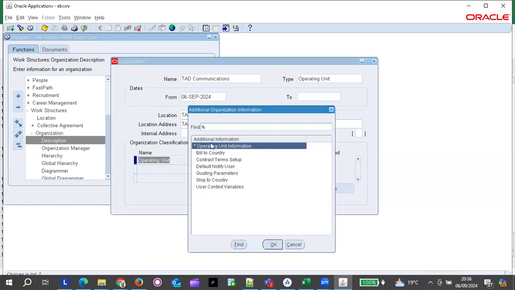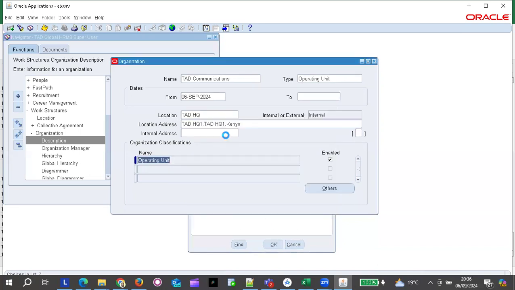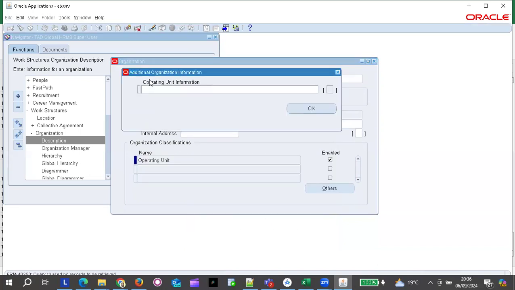And there are several options here that you can select. But there is one that has an asterisk, which you're supposed to work with. So the system, by default, selects it at the top so that you can go ahead and just select. So you click on OK. You see it's talking about operating unit information. So you're supposed to provide operating unit information.